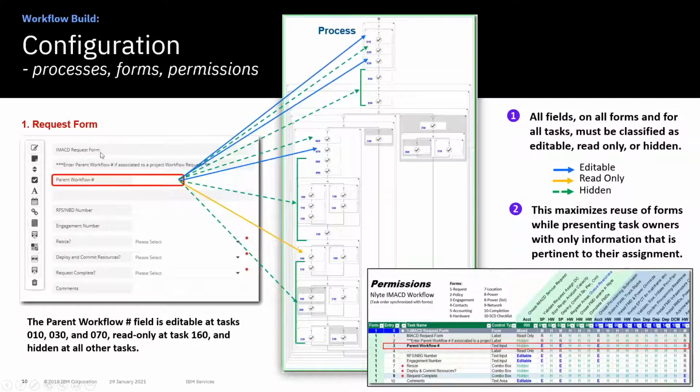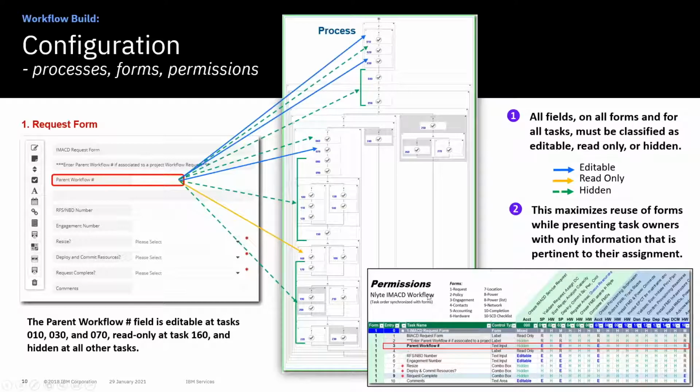It may be that just a portion of that form was used in a particular step, or as we said here, for the different roles that are doing these tasks, it may be that the items on this form were editable at one task level, or read only at another task level, or completely hidden because they weren't necessary for a different level that we go through here.